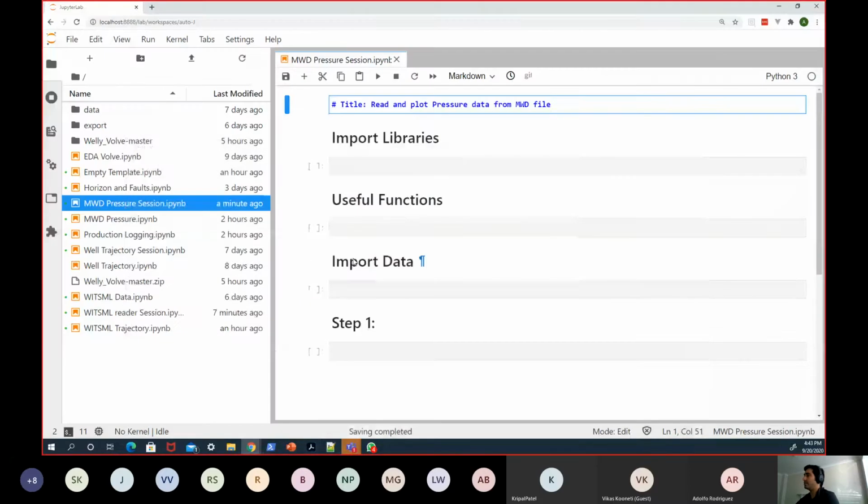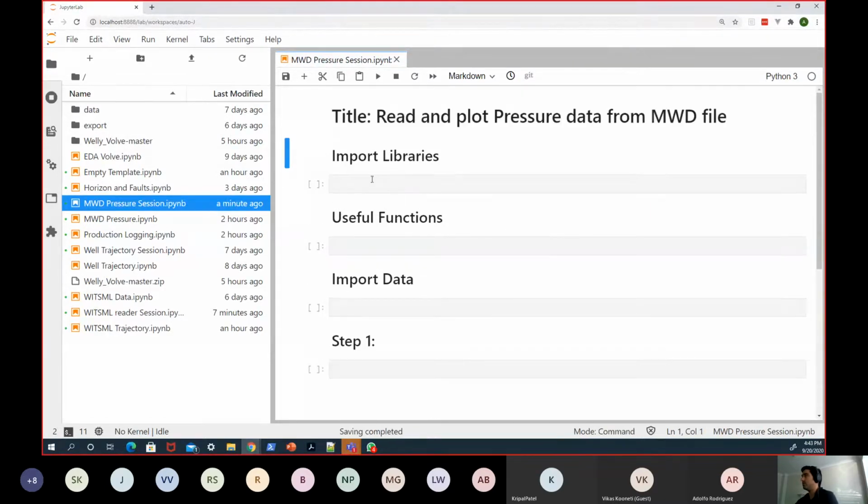Let's have a look. So we're going to read and plot the pressure data from the MWD file, and that's as far as we're going to do. I'm going to leave you to do something more if you want. For the libraries, as usual, we're going to use LASIO for this one.